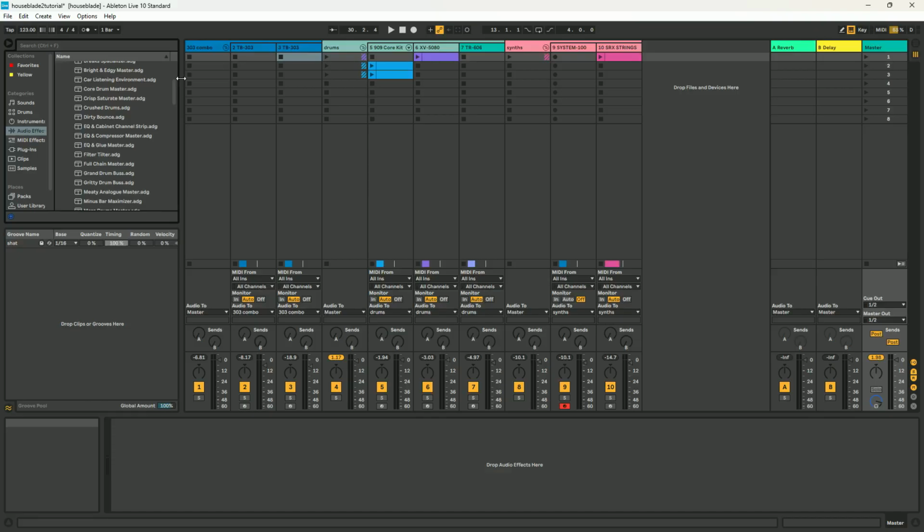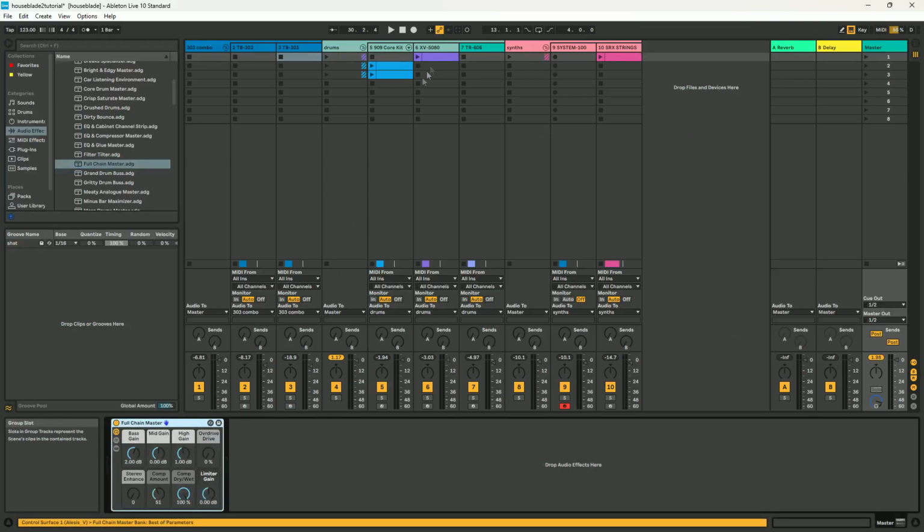Generally, for this program, this full chain master has been pretty decent. There are some settings in there that will make your track distort if you don't get everything down. We'll go ahead and try it and see how that sounds. It is going to have a limiter built into it, so things won't clip, but they will probably distort.